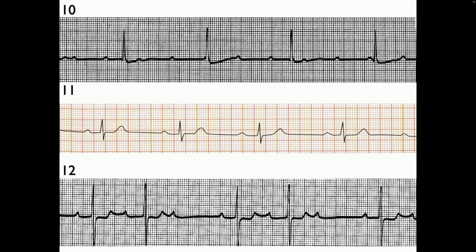Third degree. Yeah, and again, if you march out the P waves, finding the buried ones, of course, you'll see the P waves march out evenly, the QRS complexes march out evenly, and the PR intervals, and this is common with a third degree AV block, are all over the map. There's no consistency, there's no pattern, okay? You have a medium-sized one, you have a non-existent one, you have kind of a long one, you have a short one, okay? So there's no consistency in the PR intervals. And of course, we have orphan Ps. Questions? Okay. Spencer, next one, please.